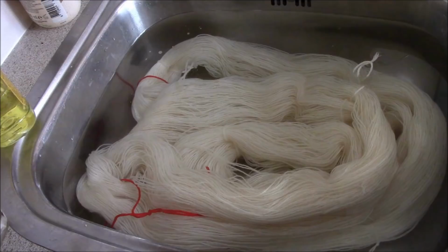Today I'm in my kitchen. I'm going to dye up some speckled yarn. I'm going to use a new gadget I got. You can peek over my shoulder. So, let's get started. The first thing you do is pre-soak your yarn.